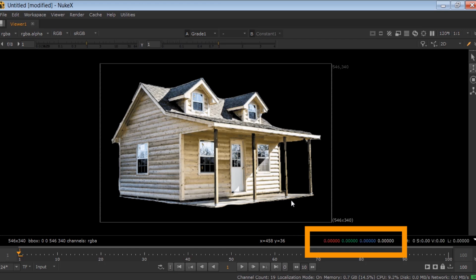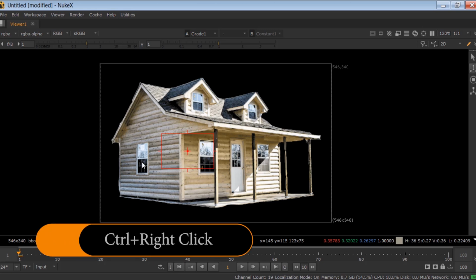Down here, we have RGB color space values. This shows negative and positive values when you hover your mouse over a pixel and selected area of pixels using Control and Shift. These numbers are super useful for color matching, and I have shown you a great technique for matching the colors of the 2 plates in other videos. If you are like me and you want this selection area to disappear after doing your job, you can Control right-click to deactivate it.